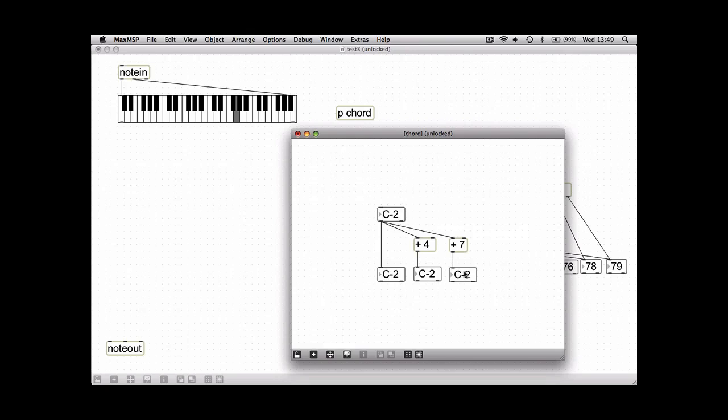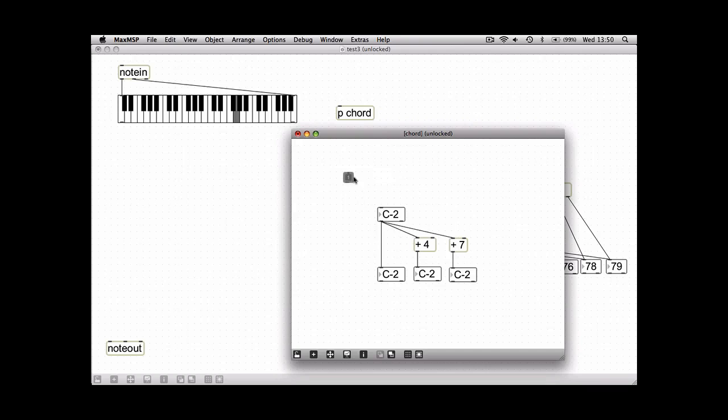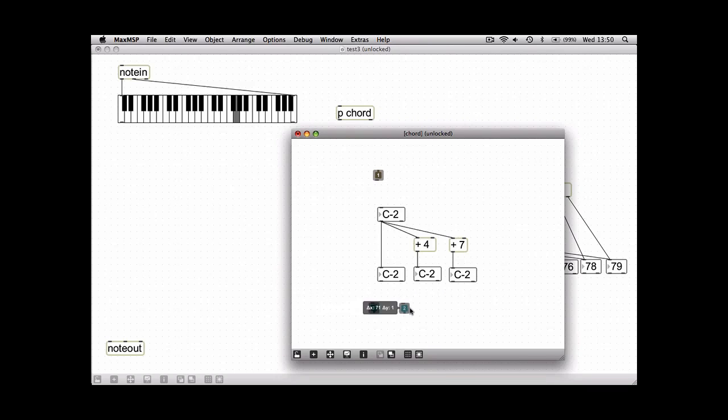But we need to get things in and out of this object, and the subpatch has its own device to make inlets and outputs on a patch. It's these two here. So obviously, inlets and outputs, you need to place these wherever you want data to come out or in from. So there we go. And now you can see as well that we've added these ins and outs. They've also come up on there in the little grey boxes like it would on a normal object.